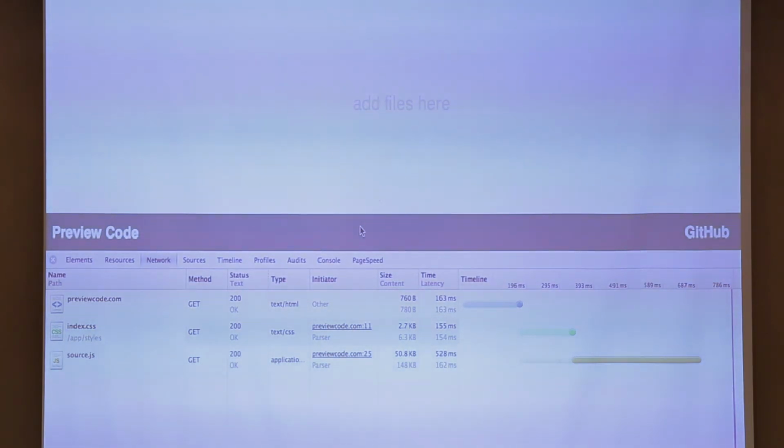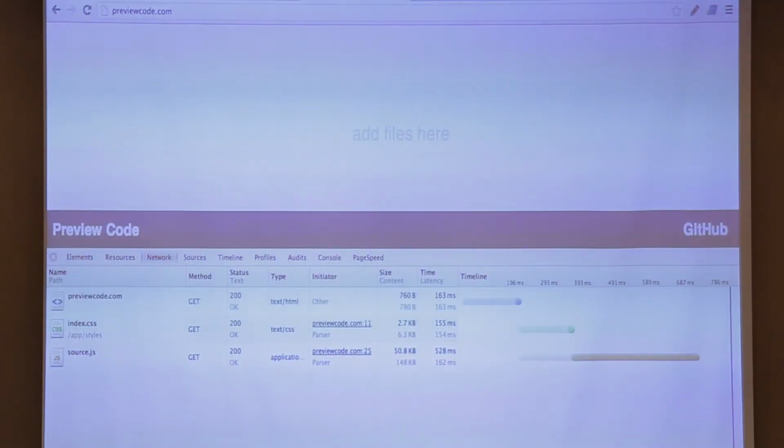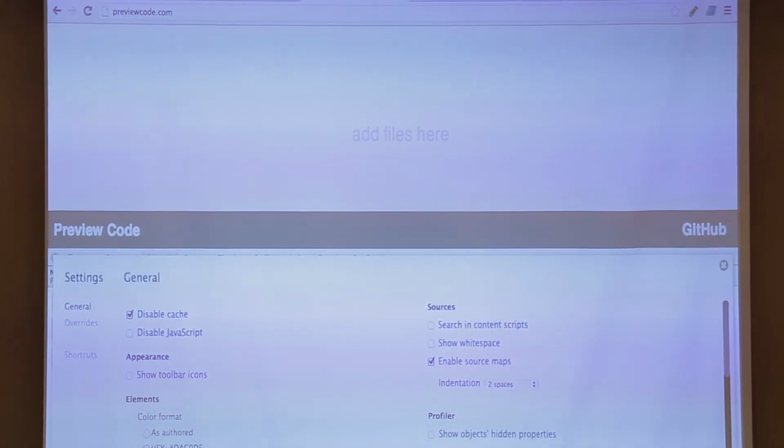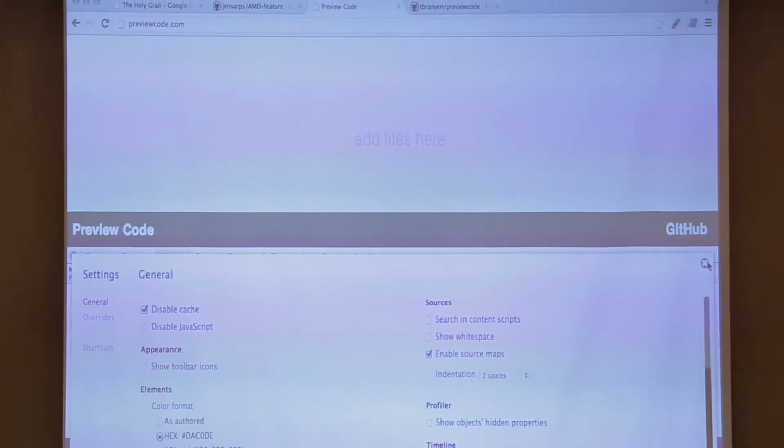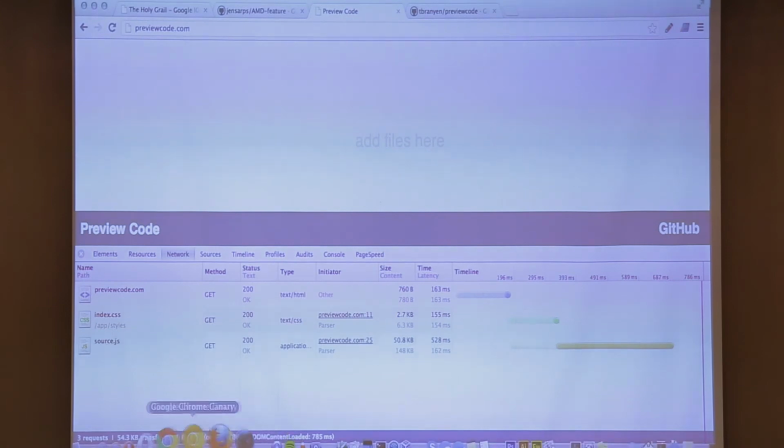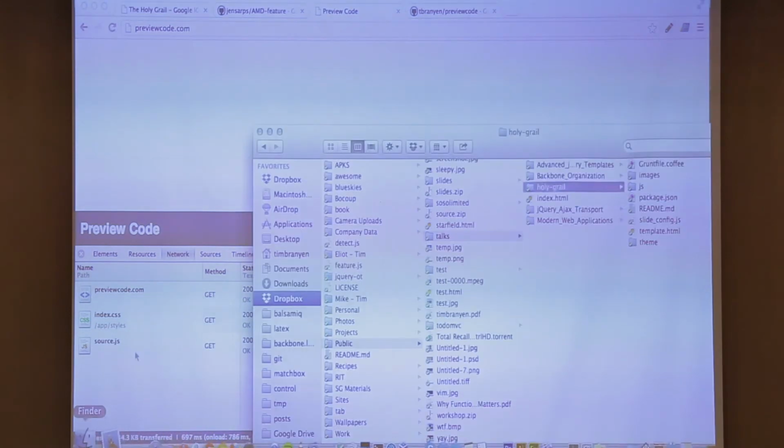So the point of this application is that you can drop files into it, and then you can share this link with other people. So I'm going to zoom out of the full screen here so you can see the URL change and everything. I currently have JavaScript enabled, so we're going to see how this app ideally functions, and then we'll see what some of the limitations are when we disable JavaScript.